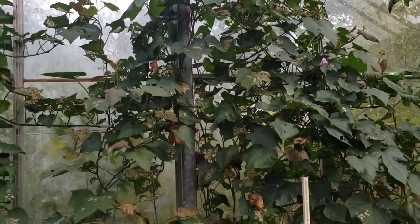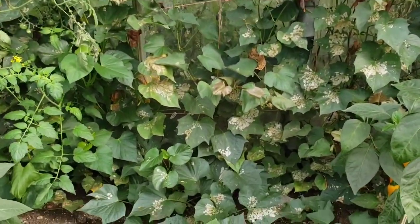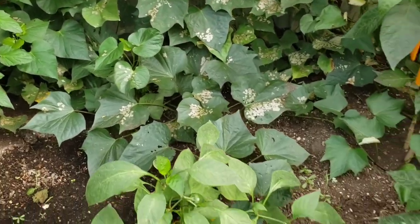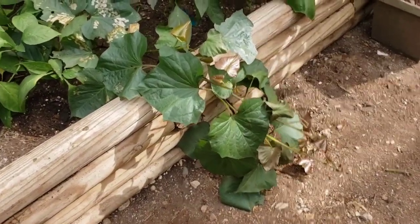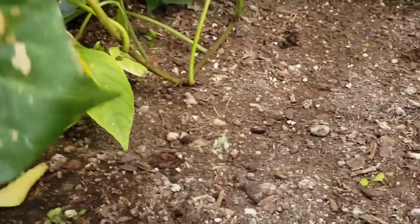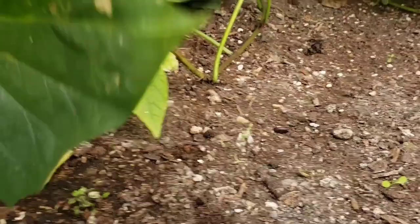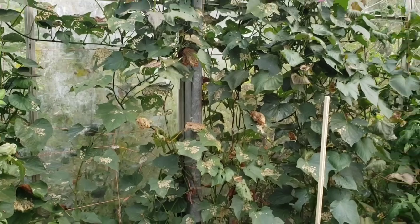Now, I've got two different varieties of sweet potatoes in here, but if you let them go, they will definitely just keep going. You can see it's going right in the outside of my bed here. And even if you leave them on the ground, you can see right there, they will start to root in just right off the vine. They're very prolific. So I'm gonna leave these for probably a month or so.